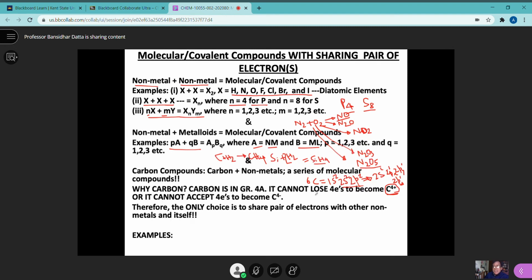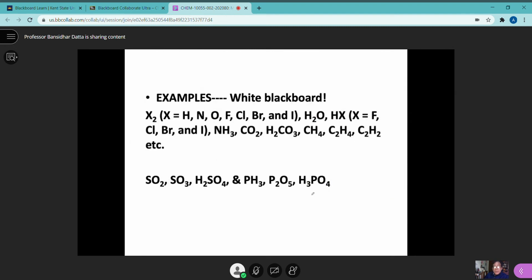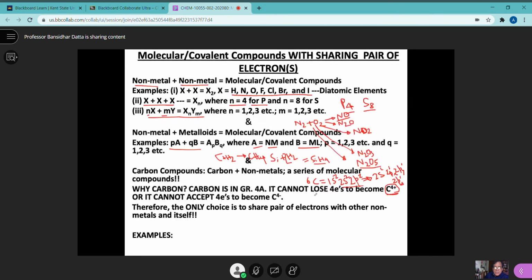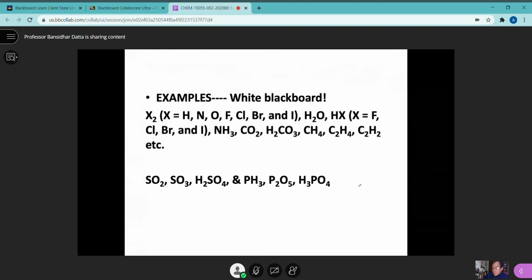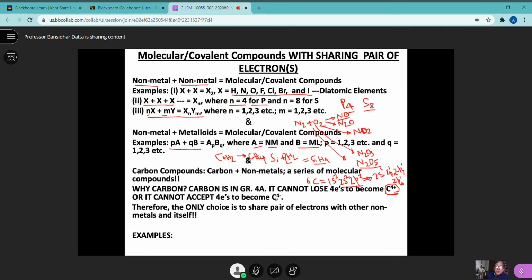How about can it take electrons? Remember non-metals take electrons. How about carbon? Carbon has 4 electrons. Can we give it 4 more electrons in the p orbitals to make 6? It's possible for the first one. To give you 1 electron, energy will be liberated. Once it becomes negatively charged, carbon C minus, another electron coming, C2 minus, another electron, C3 minus, another electron, C4 minus. It's impossible. Lots of energy is needed to become C4 minus.